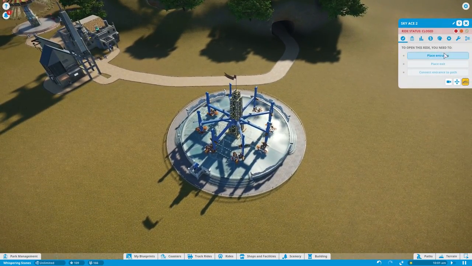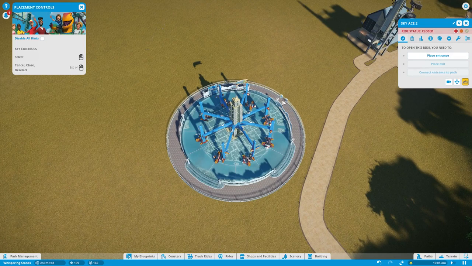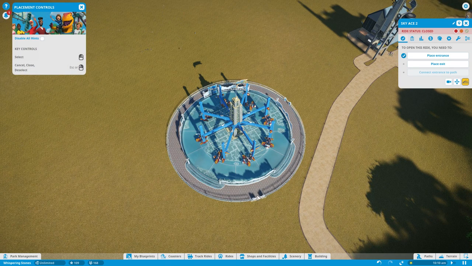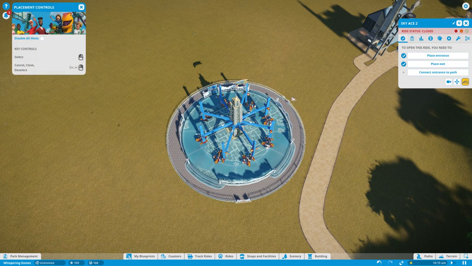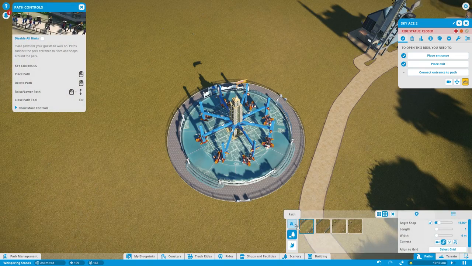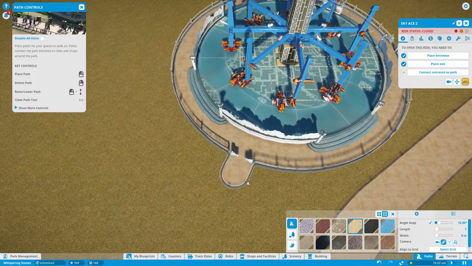There we go. Place the entrance. Right over here. Place an exit. Right over here. That's what we want. We want paths. Paths is what we want. Let's see, that's a queue. We don't want to mess with that.